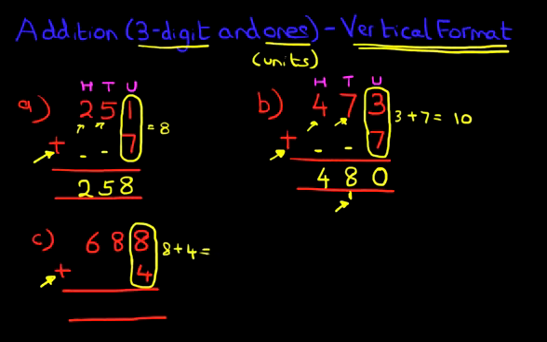8 plus 4. You should know this from your mental arithmetic, or simply count the dots: 8, 9, 10, 11, 12. 8 plus 4 is 12. 1 goes here and 2 goes here. So that's 12.